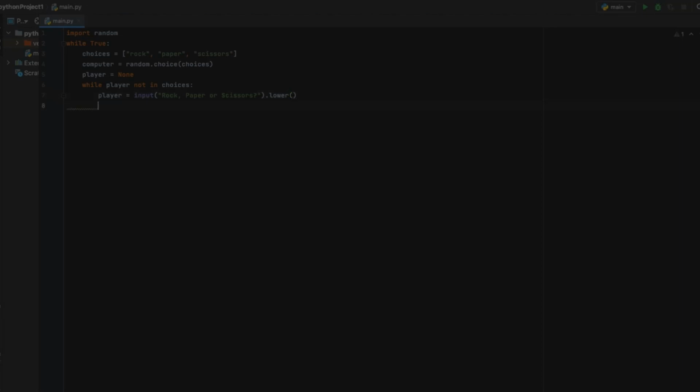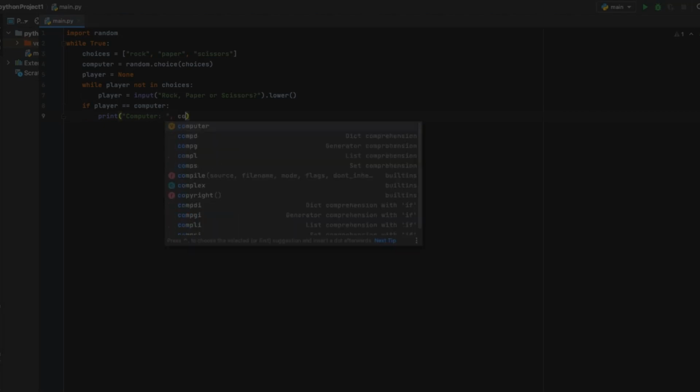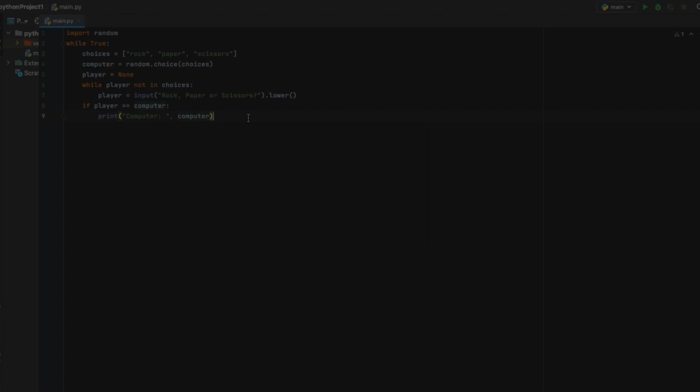Next, we will create an if statement right here. So if player equals to computer, we will print computer. So these are the results basically. So computer, then we'll give the variable to be the computer.